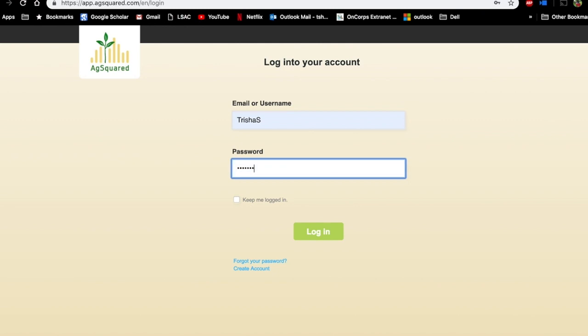And then we're going to go to login on the top right-hand side. And then here is where you put in, on your paper, you have your username and password. Holly and Trisha, if you don't mind helping people too. And then once you get it, you can click login.